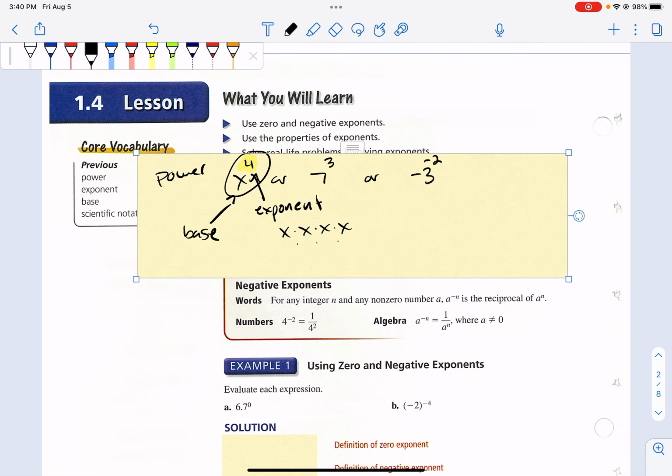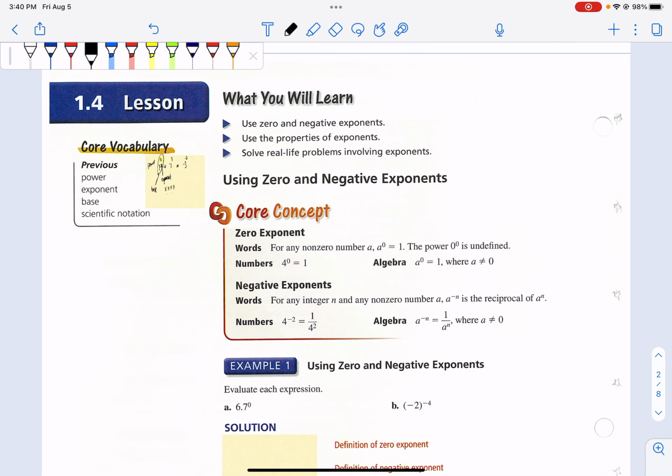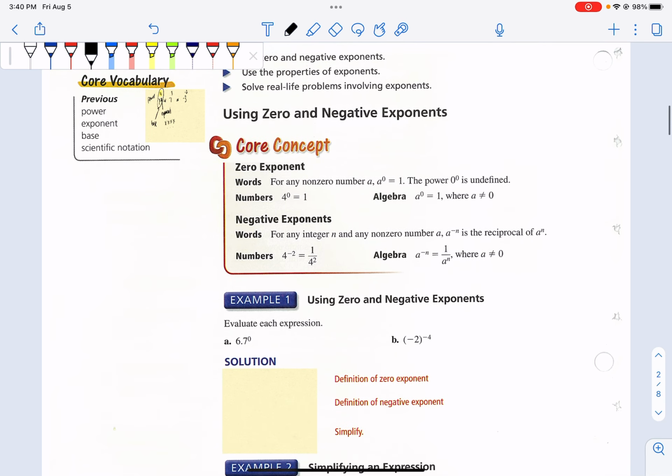And good news, all of you, no scientific notation. We're not going to get into that this year. We're not interested. We don't care. That's not true. It is interesting. We do care, but we don't this year. So, a couple of rules that you're going to need to know because you're going to use them all year long, guys. The rules that we talk about today, of everything we do this year, this is going to be in every homework. Okay, this is going to come up over and over and over again. So there are things that we need you to get good at.